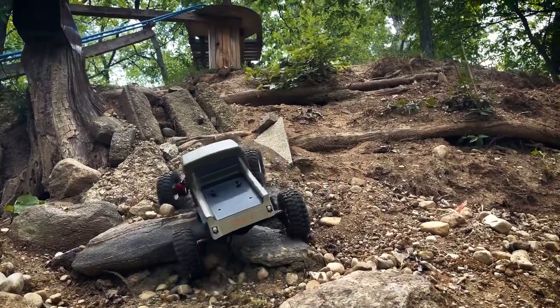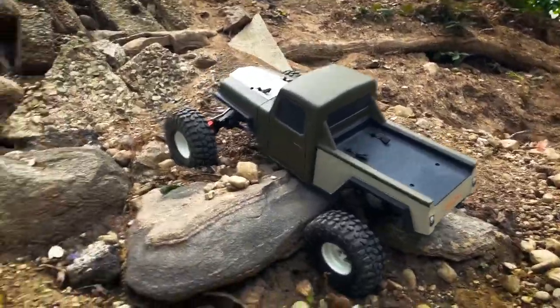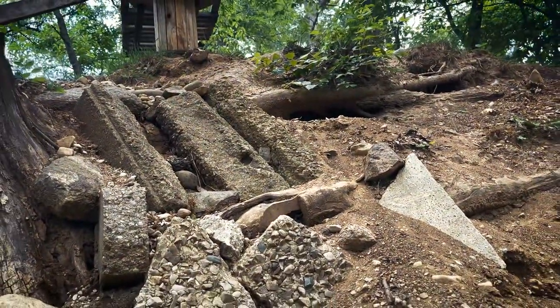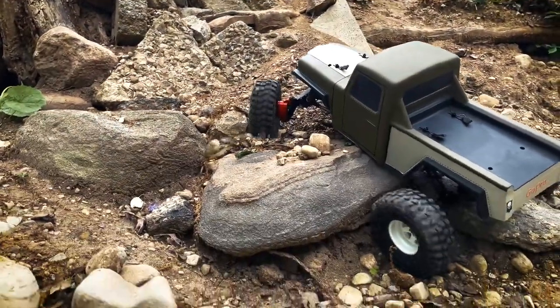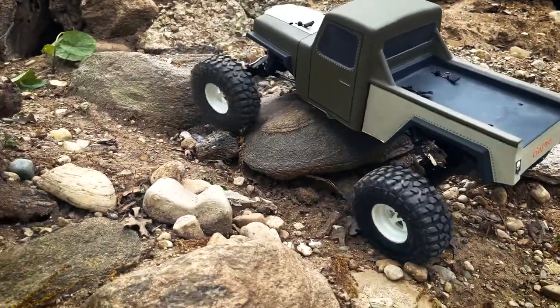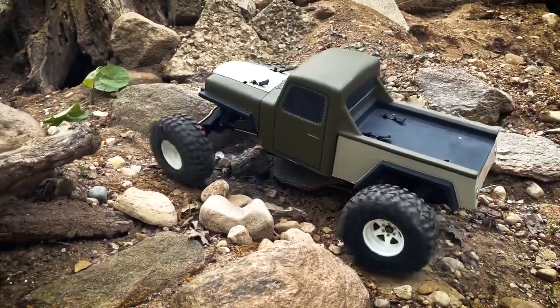And I still haven't cleaned this section up yet since the critters dug out their hole and kind of filled in my line here. Lost all traction on that side of it anyway.